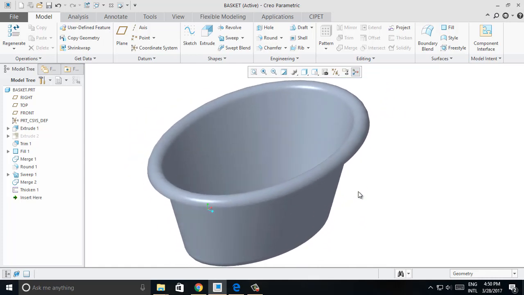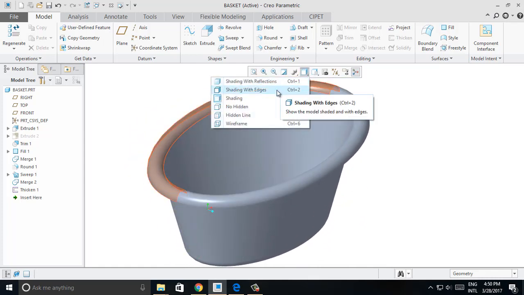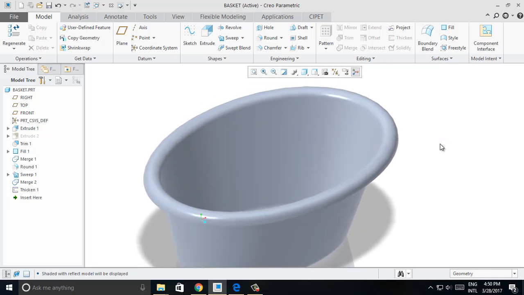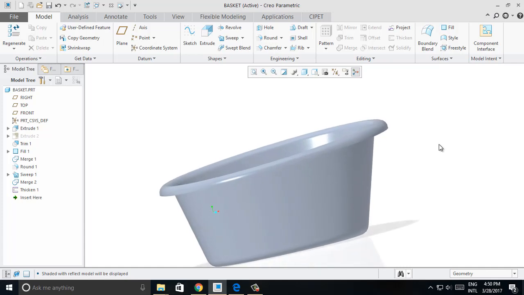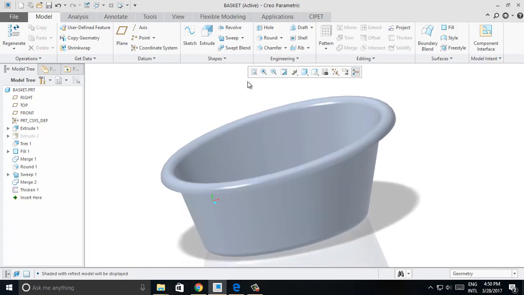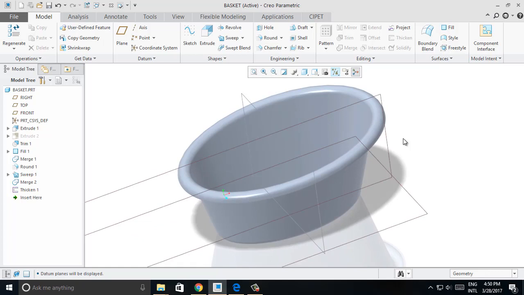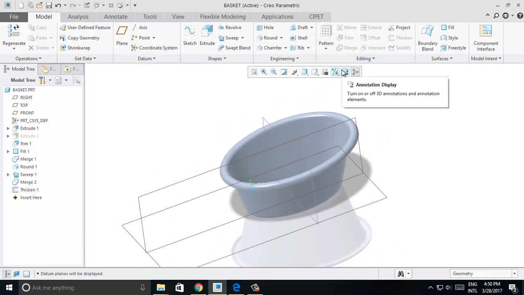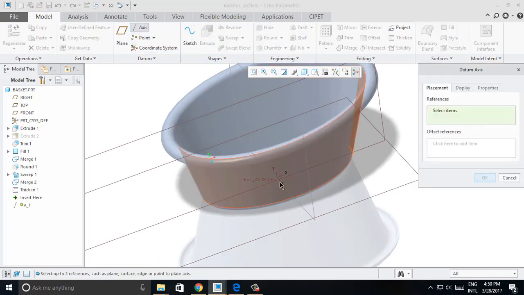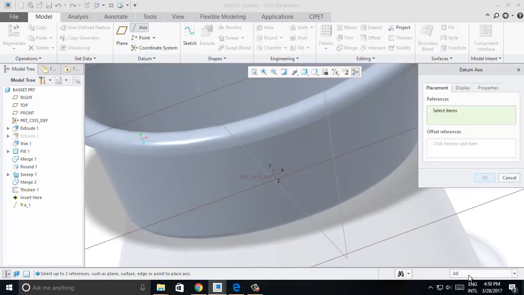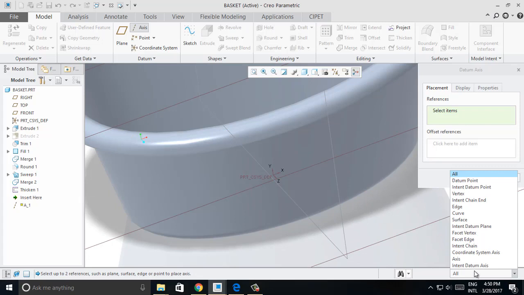Now the next thing that we would be doing is, first of all, let's enable the planes. And let's make a plane which would be parallel to the upper surface, which is at 5 degrees.